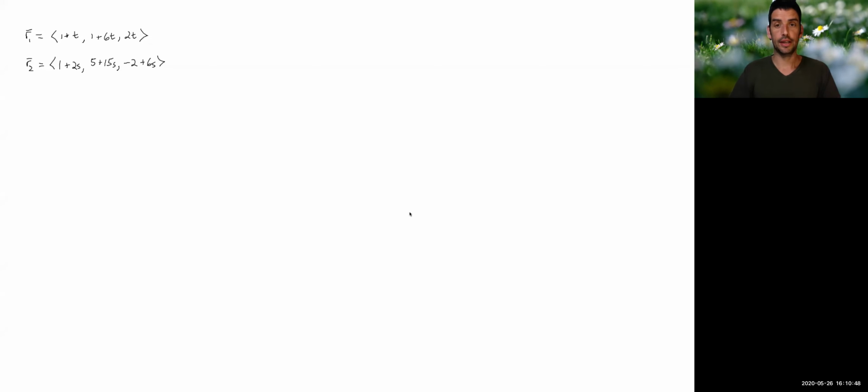Hey everybody. We're going to take a look at one of our problems with 3D vectors, and it's the problem about finding the distance between two lines. So I've got the problem up here. We want the distance between the two lines given here, and the actual process is pretty quick.